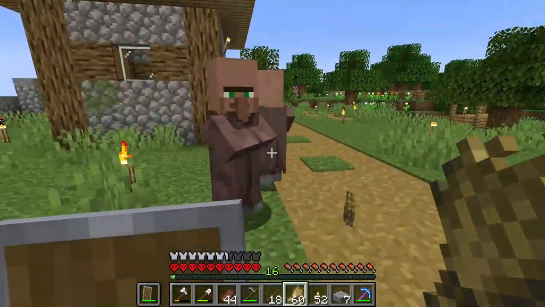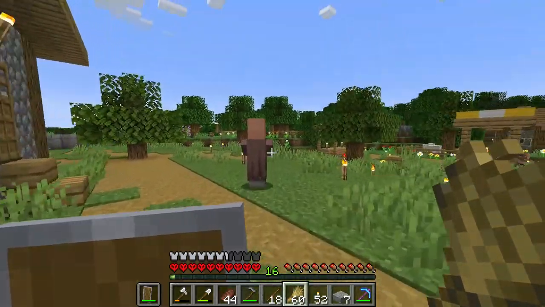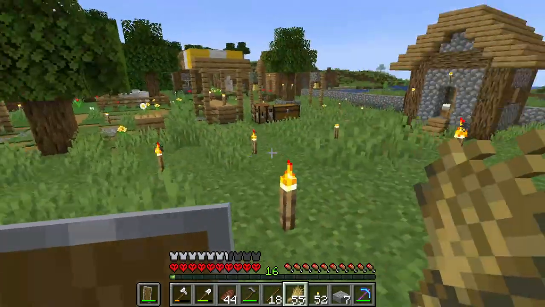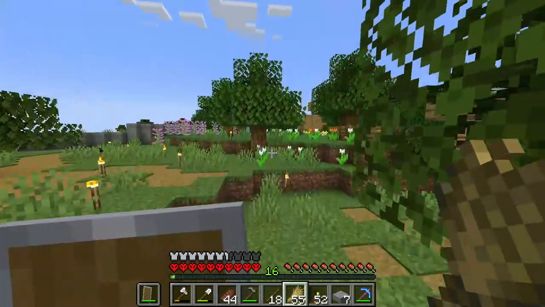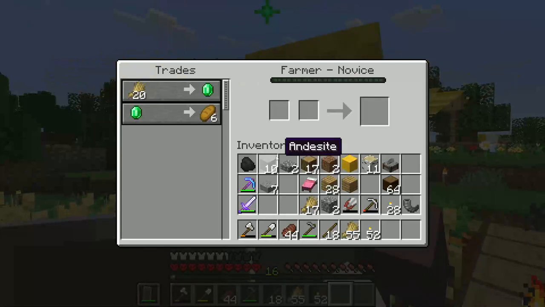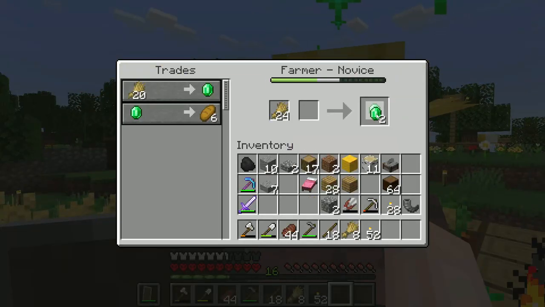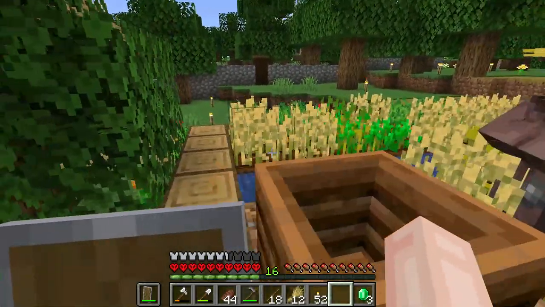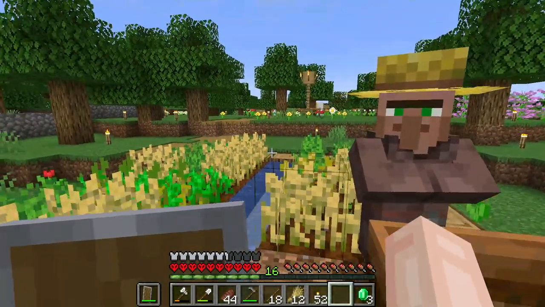Would you like some wheat? You would. What about you? Would you like some wheat? There you go. Oh, and someone's taken up the farming trade over here too. There we go. Our first trade. Well, our first trade in our new village.